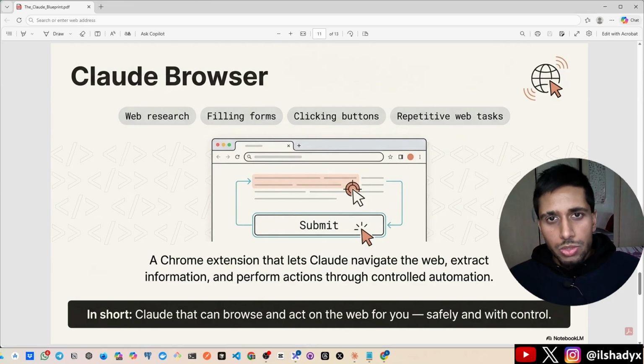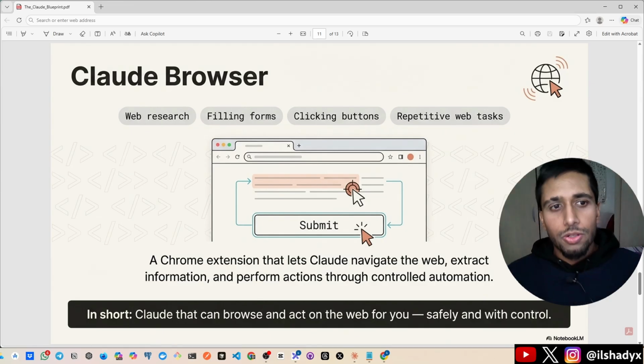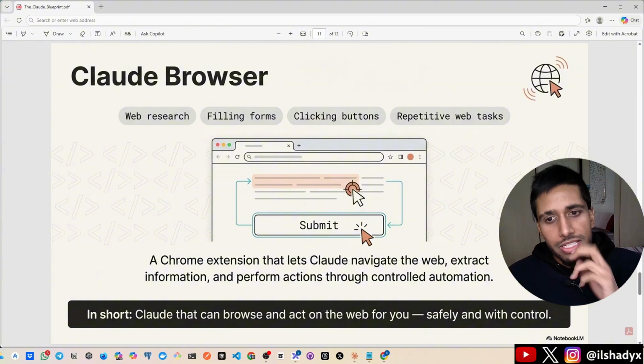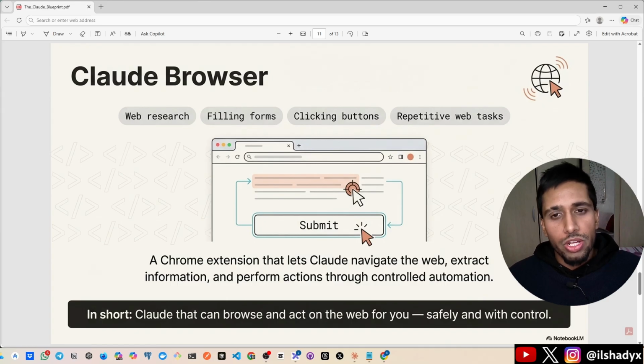So use this with precaution. But Claude generally likes to stay within a safe line, so you might not have to worry about this, but I'm just giving you guys a heads up because there is a chance you can get banned. But in most cases, it's fine. As long as you're using it for normal stuff, Claude Browser is brilliant. And I would say it probably saves you more time than doing it yourself, like typing it in and finding information. Claude Browser could do it in just a fraction of a second.